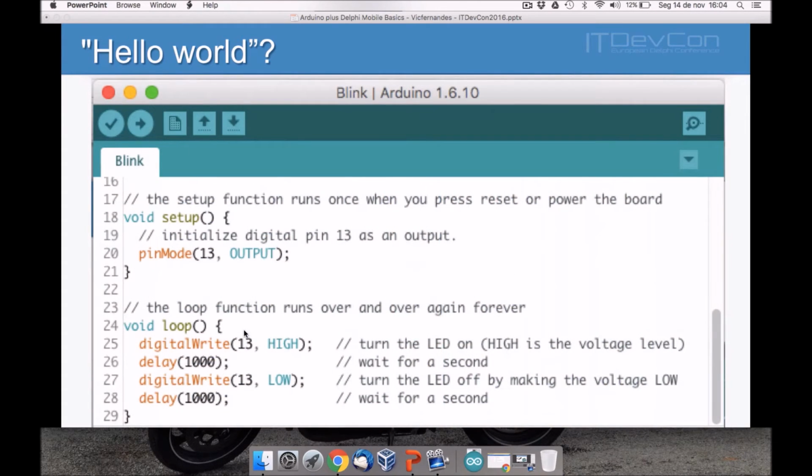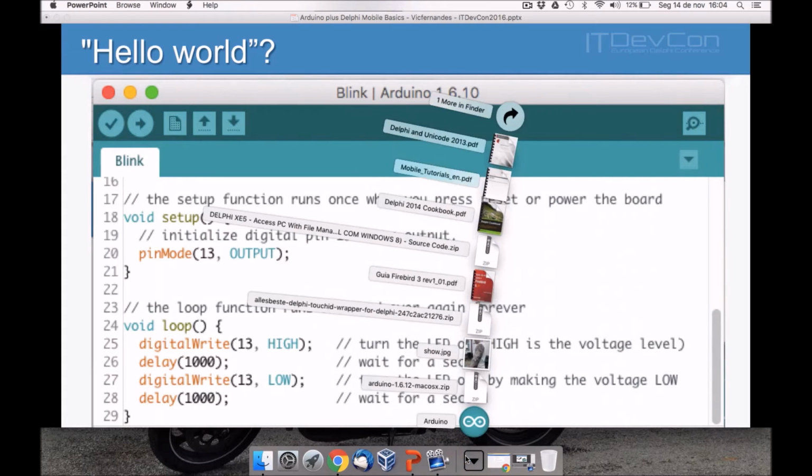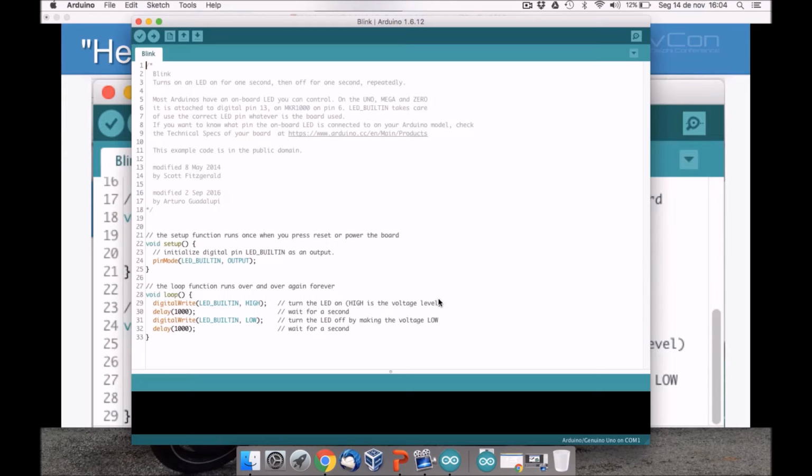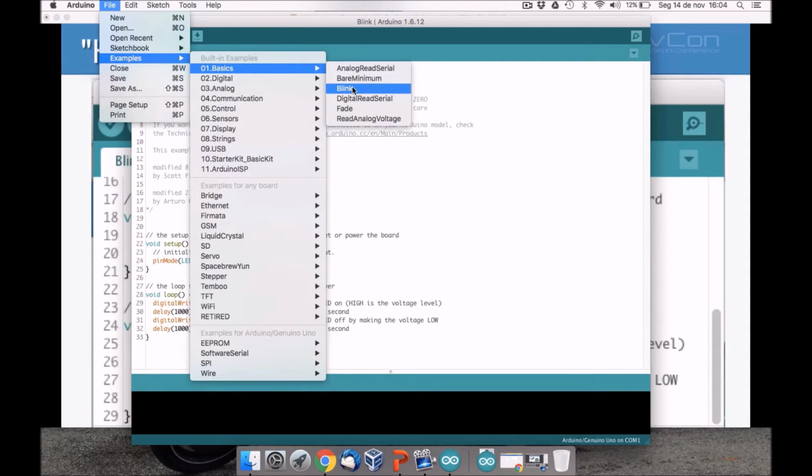So let's take a look at our first Arduino C code. Most microcontrollers are programmed in assembler or C, and in the case of Arduino we have a specific compiler which supports C. And well, here we can go into File, Examples, Basics, Blink.